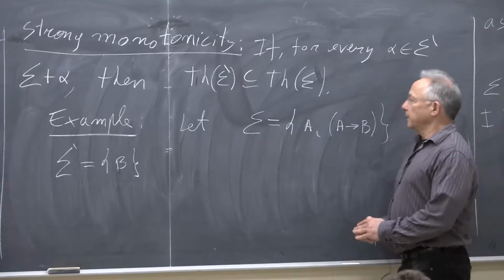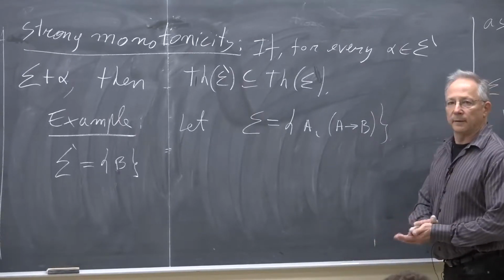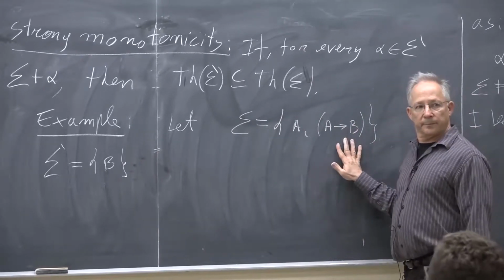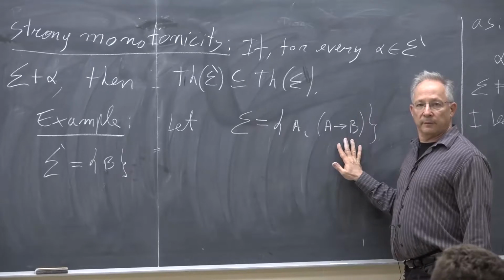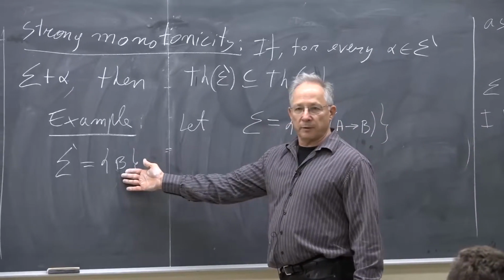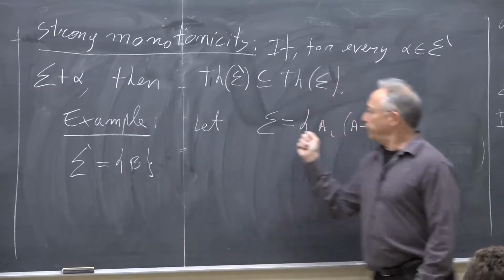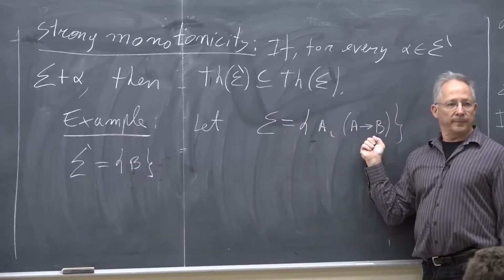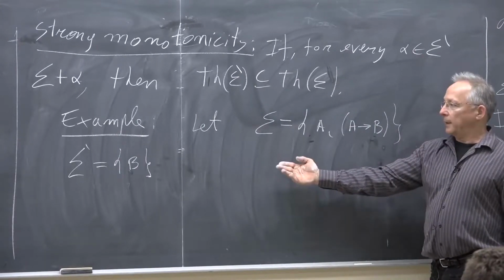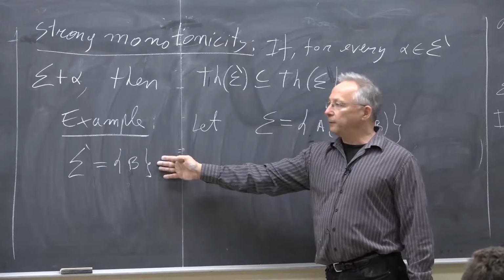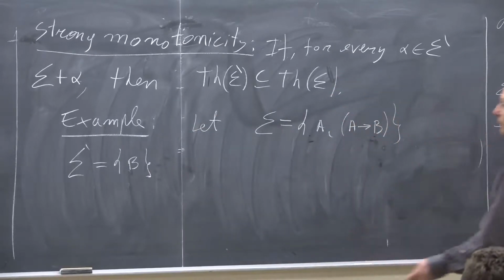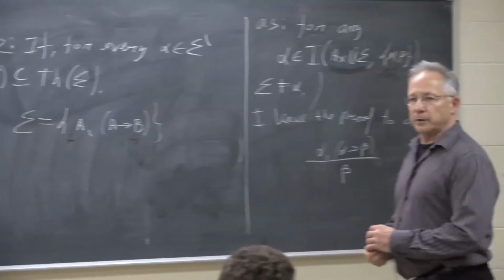I just claim that anything that I can prove from sigma prime, I can also prove from sigma. How will I do it? If I want to prove something from sigma prime, I need B as an assumption. So I will first use this to conclude B, and then I'll keep going. You see? But I don't have inclusion here. So it's a different statement than the statement there. If I have inclusion, then in particular, I'm in this situation.